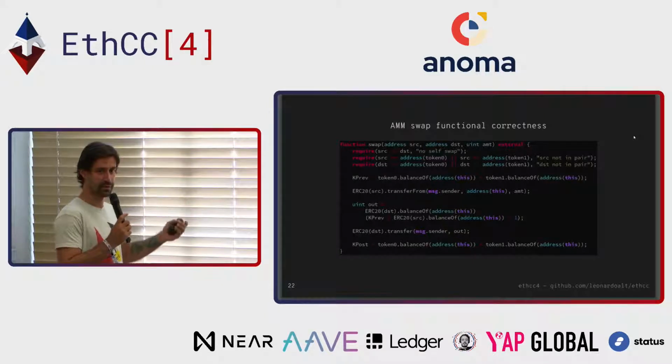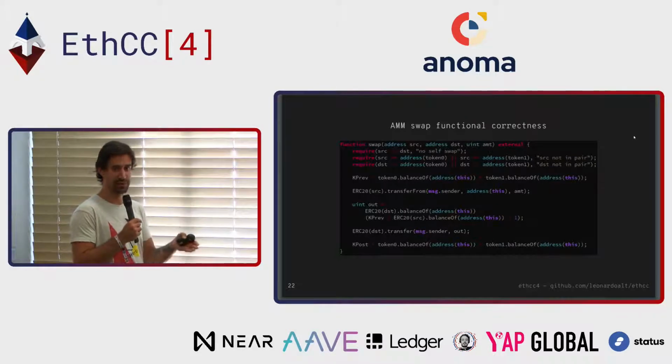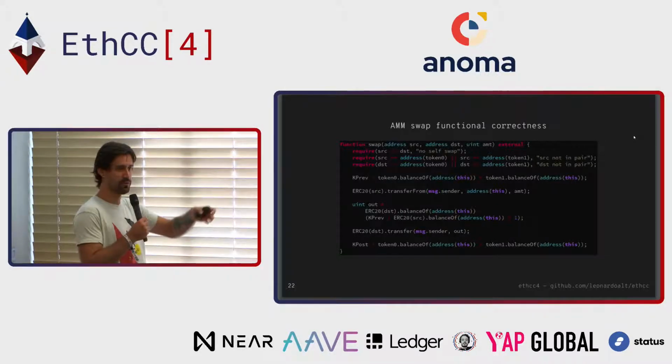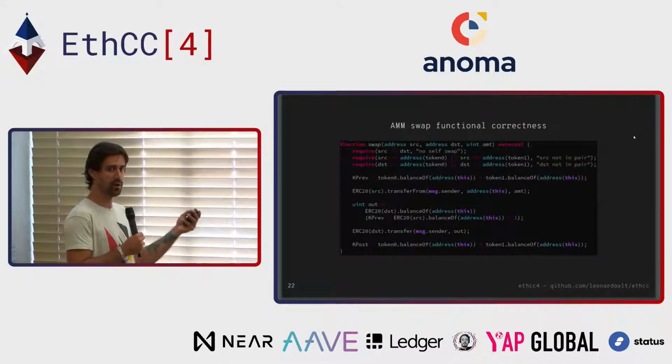Because of rounding, basically. So what this does is, if the division is integer, then the property is equals, so no one gains or loses more money. But if the division is not integer, then the rounding goes to the contract, to the market. And that's why k can grow, but it can never decrease.